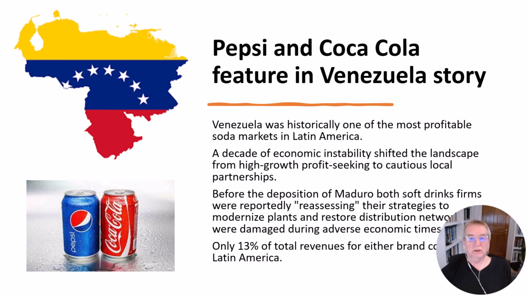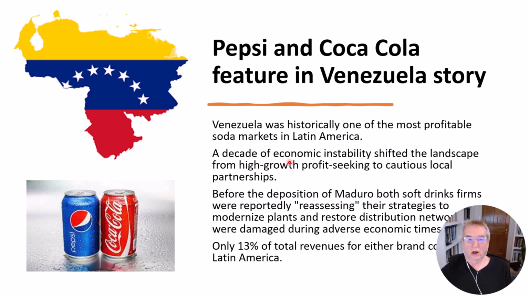Interestingly, I could tie this kind of chart action into a recent development in the markets, of course, involving the deposition of Nicolas Maduro, by the American authorities at the beginning of 26. Now, Pepsi and Coca-Cola could be said to feature somewhat in the story, and analysts, or a couple of analysts, have pointed to this. Venezuela was historically one of the most profitable soda markets in Latin America.